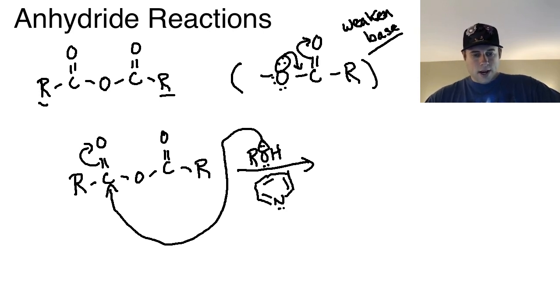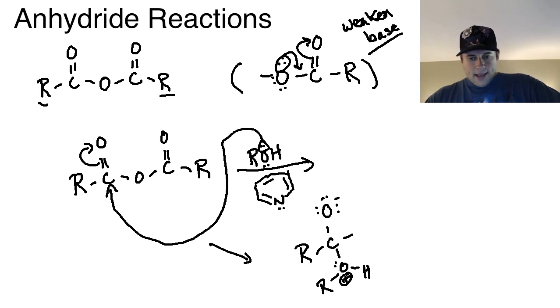And when I do this, I'm going to have the O group attack the carbonyl similar to when it did this with an acid chloride and move this up. So what I end up with is I get the R-C-O, I get this tetrahedral intermediate, and I'm going to have ORH. This would have a positive charge associated with it until I fix that with the base, and then I have the O-C double bond O-R group.